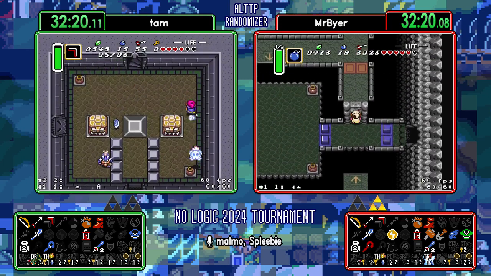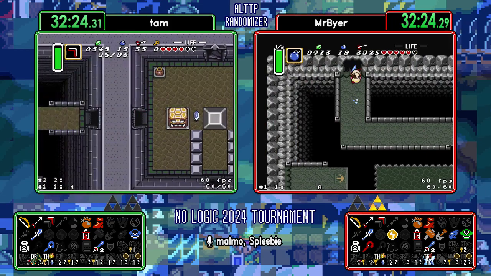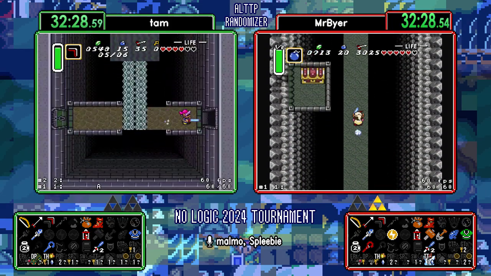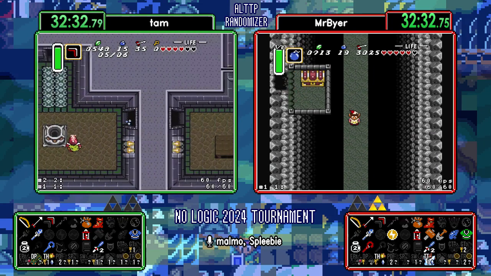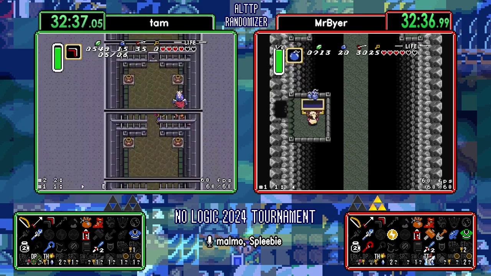The second one is that MrByer hates GT. Then the third one is that TR with the cane is fully clearable. You can get every item in there except the big chest and Trinex with just the cane. You might need some keys, but you can get keys.